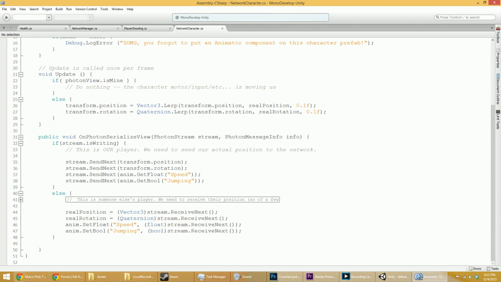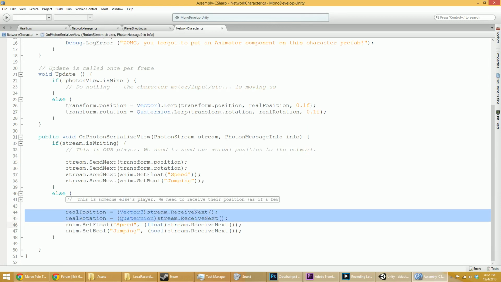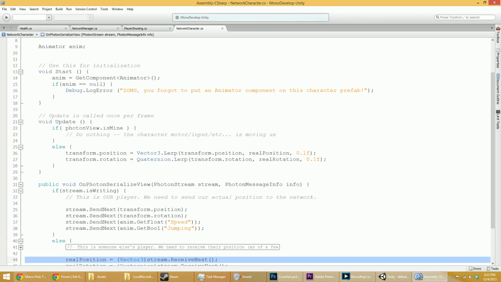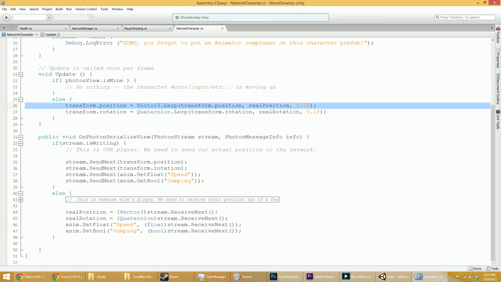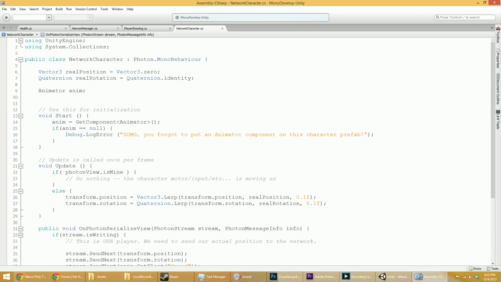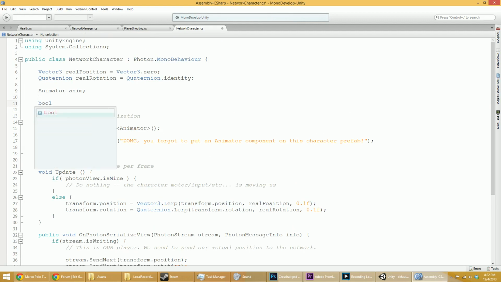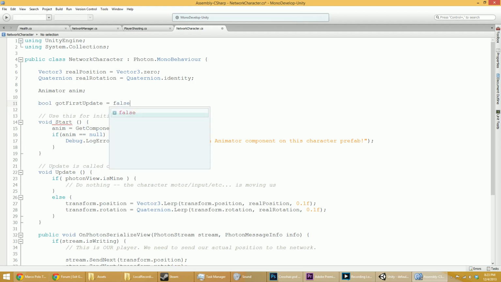Player 2 joins, gets a copy of player 1 at the real position, and then slowly lerps to the real position. So it thinks player 1, when it first connects, is at 0, 0, 0. And then it gets the real position, and then it lerps from 0, 0, 0 to the real position, which is no good. What we probably want is something like a Boolean called gotFirstUpdate equals false.